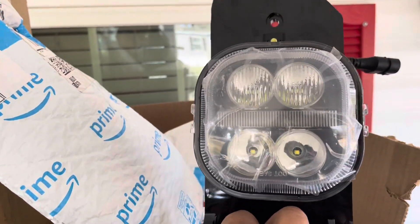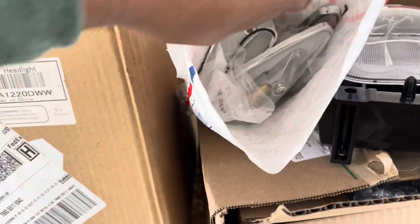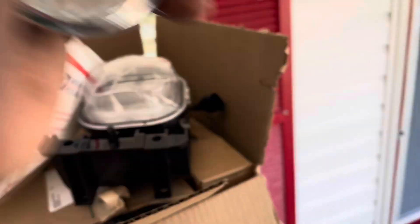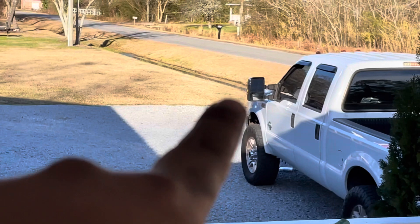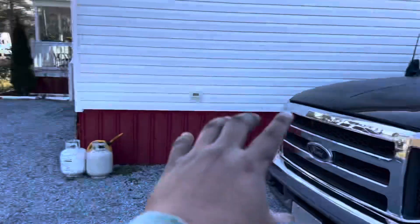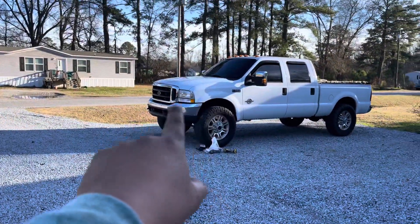Here are the LED fog lights I'm going to install today. This is the grill emblem — you have to order it separately. Here are the cab lights; mine aren't the OEM ones, these are universal clear ones — supposedly called teardrops. For the front end conversion, the new grill is thinner and different from the current bulky one, and the headlights are one-piece. I ordered them in clear along with the matching grill.